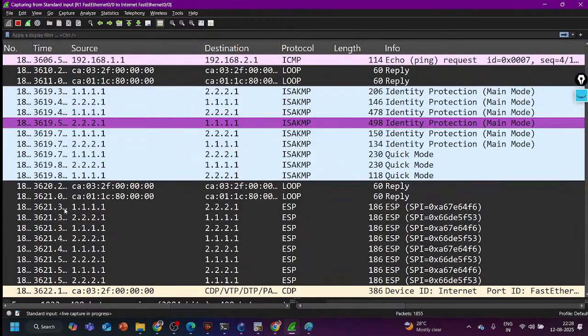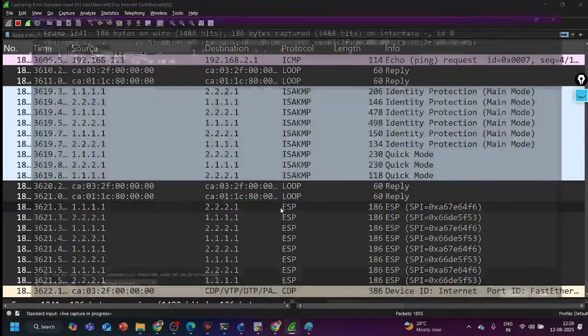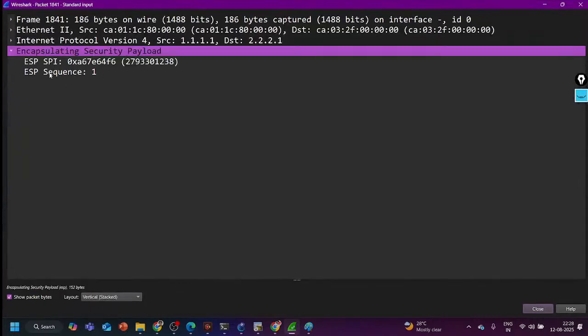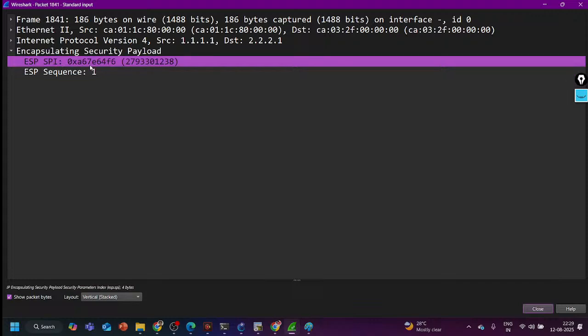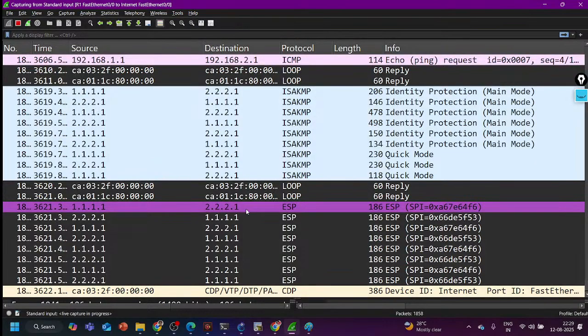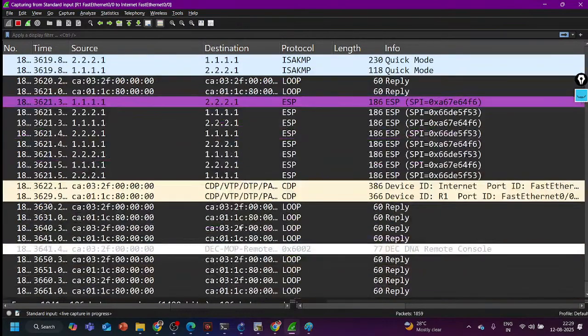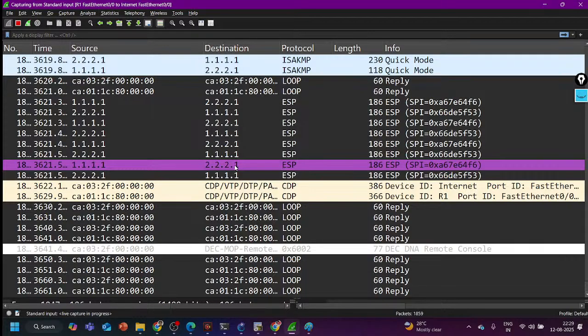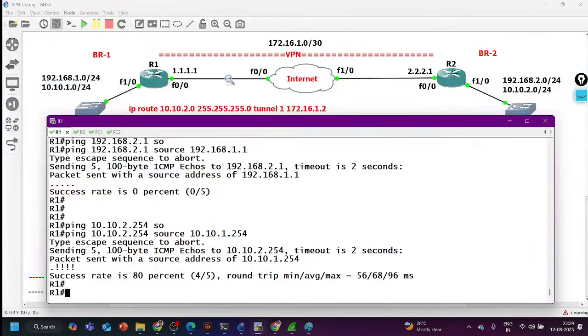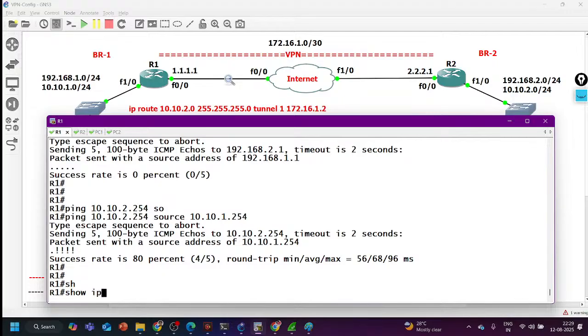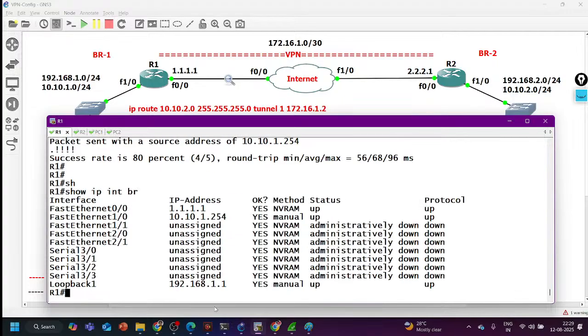And when the actual user forwards the traffic, you can see my data is encrypted. You cannot open it. You can see how it looks like. The sequence summary is there. That's it. This is pure IPsec between two sides to send private data over the public network securely. But the issue over here is you cannot configure a routing protocol because we don't have any tunnel here. So show IP interface brief. I cannot configure a dynamic routing protocol in this case.